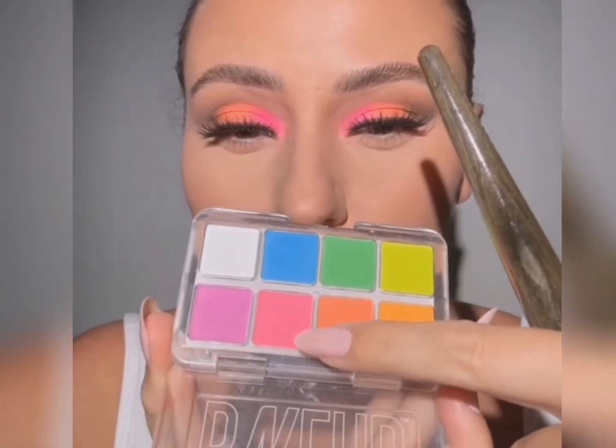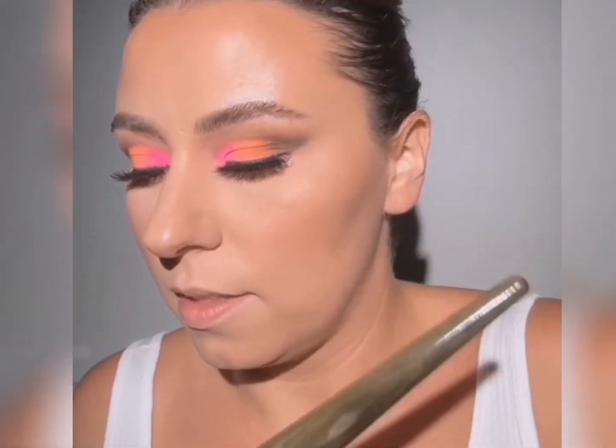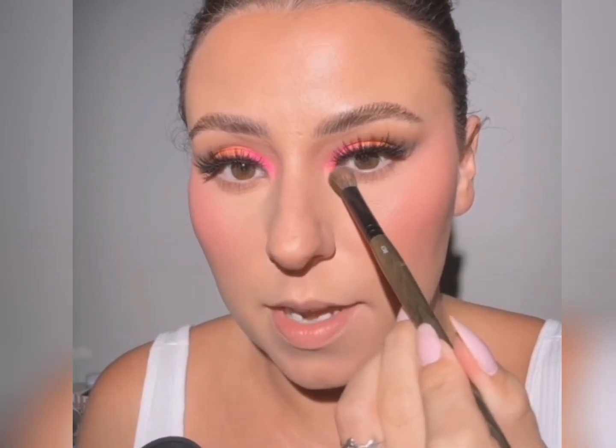Let me finish setting the rest of my face — I'm going to use the Givenchy and pick up a little bit more because it's a little shiny. Let's get wild and use this Jones Road pink as blush — it's going to be hard to get it out of here, but we can do it. That's really pretty — it's more subtle than I thought, let's build it up some more. It looks so good! I love makeup. Now I'm screaming, I'm so excited. That is so pretty. Now let's just go back into this neon shade and press that underneath here.